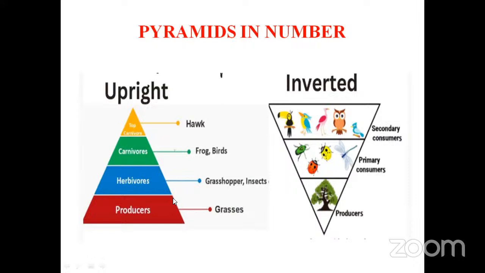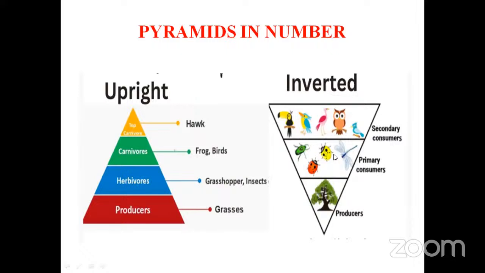This is common. But if you take in particular the tree ecosystem, that means in a forest, if you select a tree, how many birds and insects depend on the tree? Not only one insect and one bird in one tree. There are a greater number of dependents. That means an increasing level. And the same way with the secondary consumers.